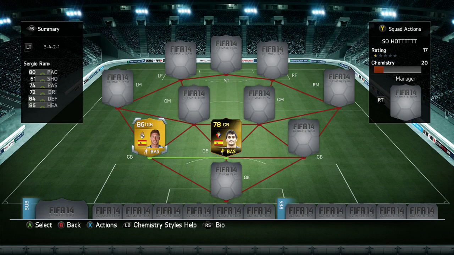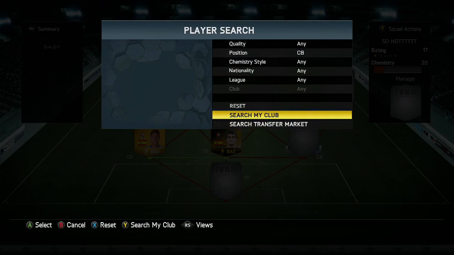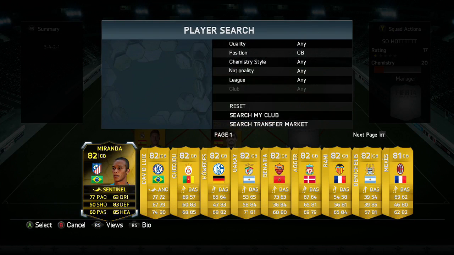I don't like him playing in the centre because he does like to go forward a little bit, that being from the days when he used to play like a wing back position, and he does get caught out of position occasionally. Now the other player we are going to put in is going to be another centre back, and this time it is going to be Inform Miranda.